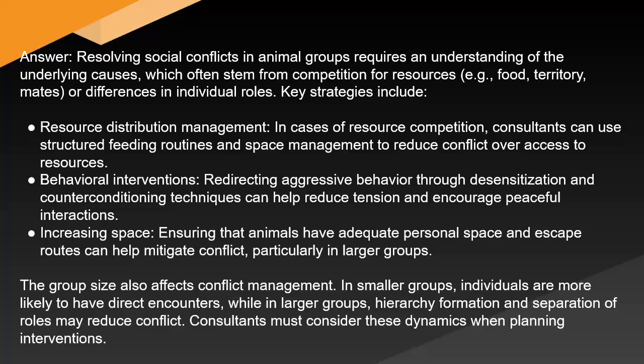Key strategies include resource distribution management. In cases of resource competition, consultants can use structured feeding routines and space management to reduce conflict over access to resources. Behavioral interventions: redirecting aggressive behavior through desensitization and counter-conditioning techniques can help reduce tension and encourage peaceful interactions. Increasing space: ensuring that animals have adequate personal space and escape routes can help mitigate conflict, particularly in larger groups.